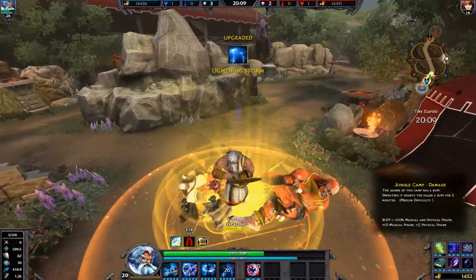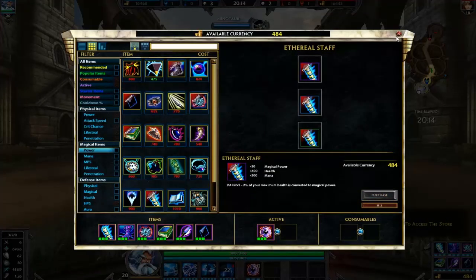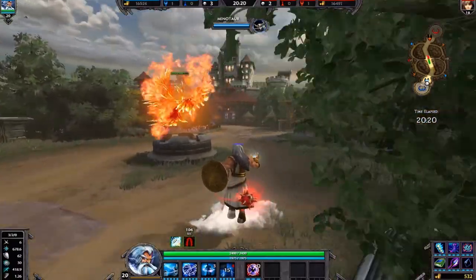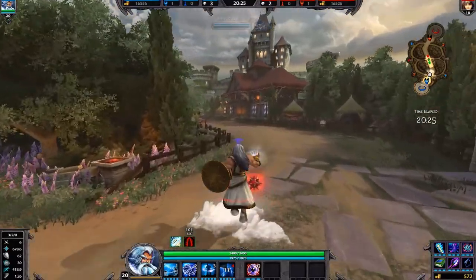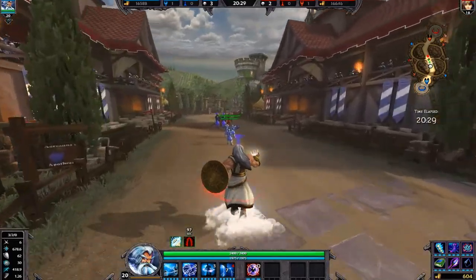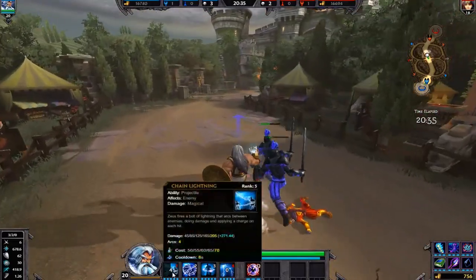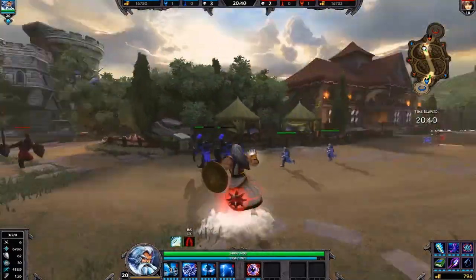We're level 20 now as well. So let's see what we can do. Okay, ethereal staff. So we pretty much have full build now, we just need to go for one more active, and then we'll just go for some potions. So as you can see, 678.6 magical power. That's really high, and she isn't showing up. So my 1 does 476.44 damage.